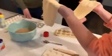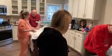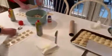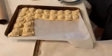Look how long that is. It's so long. That's okay. We'll put half on there, and then we can put half on there. Here we are in kind of mid-assembly line. If my stuffing were bigger, it would break off, see like that, so it would just go slow. It doesn't tear. There you go.